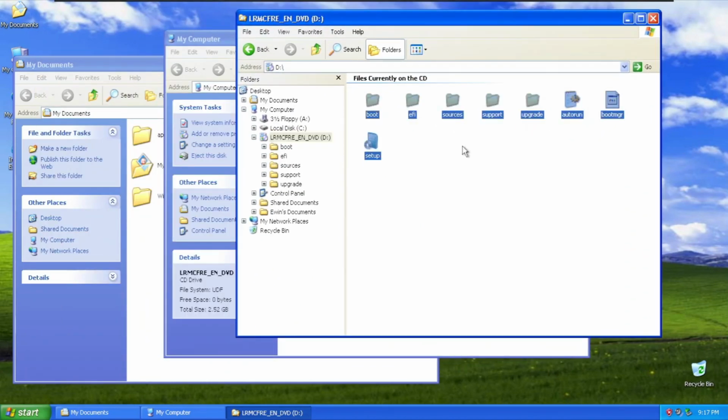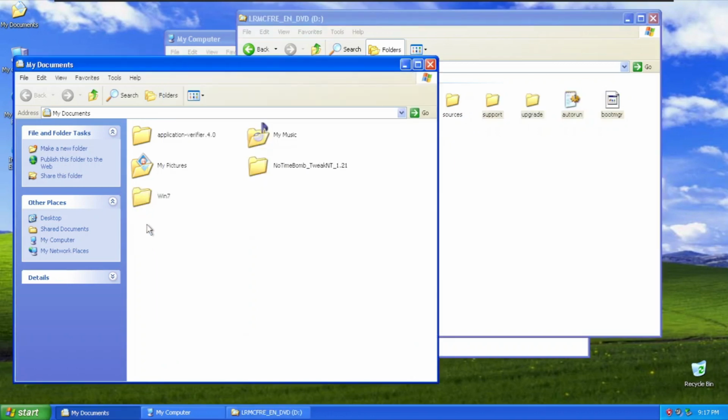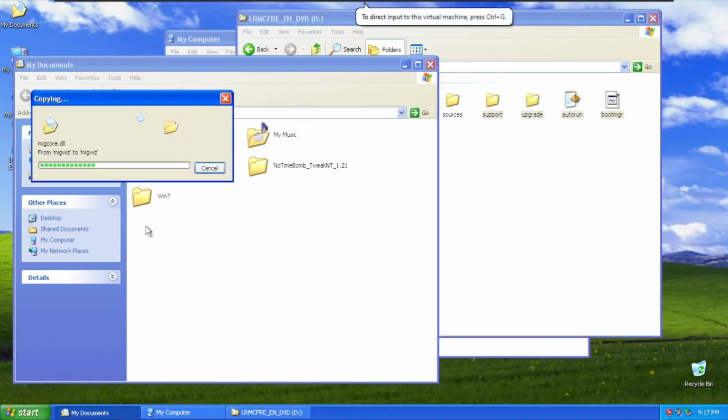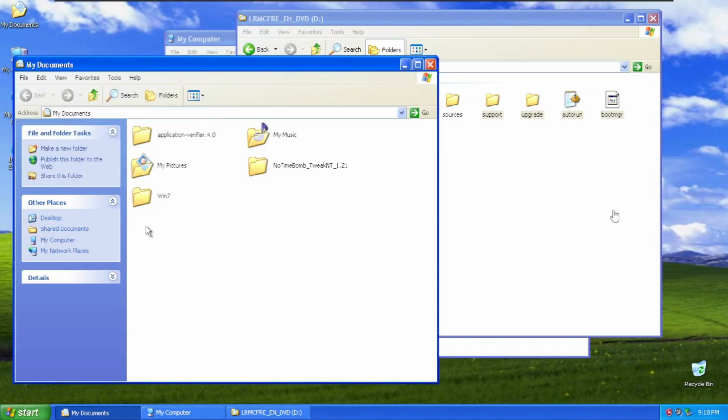So we were gonna copy all of the files from Windows Vista's ISO. You know, it's a bit weird, but we're gonna copy all of the files from Windows Vista's ISO because you can't directly upgrade to Windows 7 using Windows 7's ISO. So we make a workaround to use Windows Vista's stuff, and using Windows Vista's upgrade program, we can upgrade to Windows 7 directly.